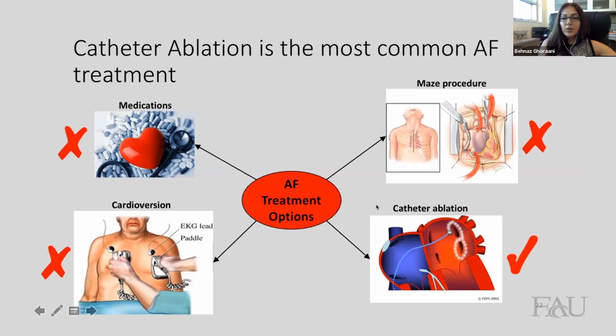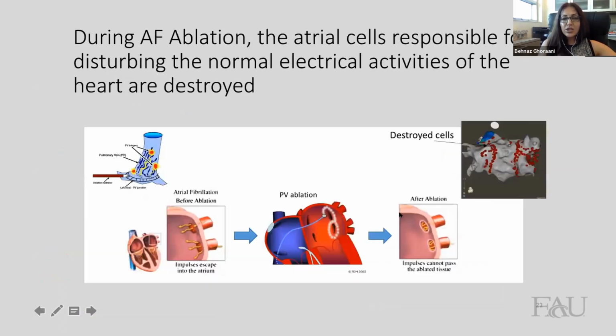The most common approach is catheter ablation, and I'm going to give you some idea of what is really happening. The hypothesis is that during atrial fibrillation, as we age or for whatever reason, some cardiac cells grow inside the four veins that connect this chamber to the lungs. Those cardiac cells start to beat by themselves, and the electrical signals they generate come inside this chamber and disturb the electrical signals in the heart.